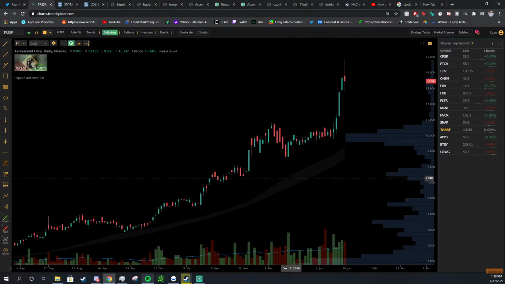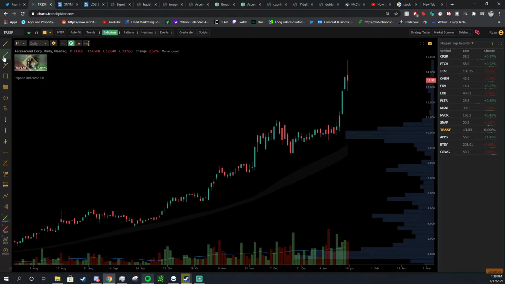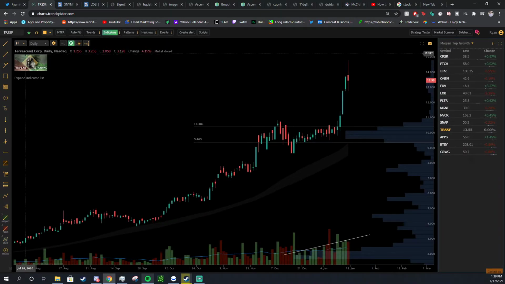All right, now this is another one, TRSSF. Once again, respecting the 50/65. We've got a large consolidation here at the volume shelf. And then after about, from November 27th to January 11th, about a month and a half of consolidation, got a breakout upward. I love, love, love that the accumulation in the volume is steadily increasing. It would be really cool to see this continue. I gotta look into the fundamentals of this too. I've never even heard of this company.